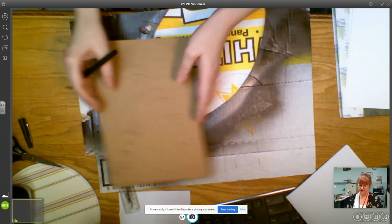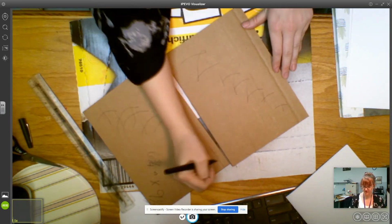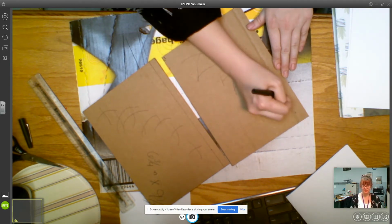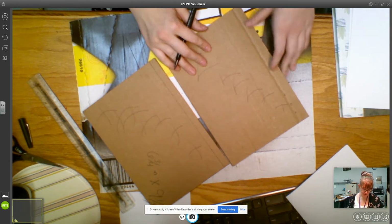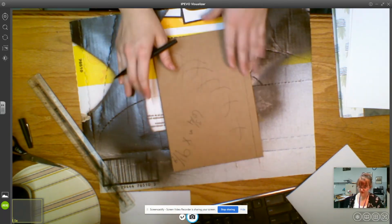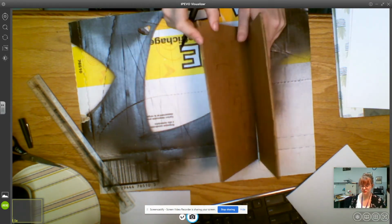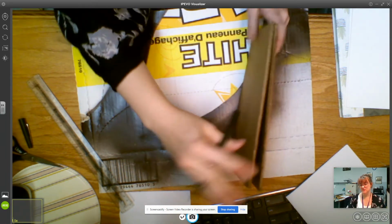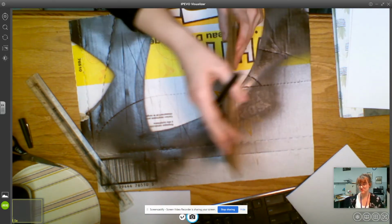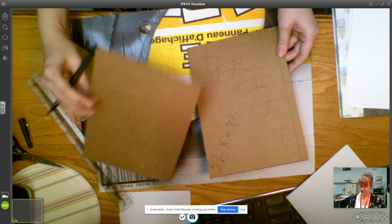If I just line them up right next to each other, and I say, okay, I'm going to put my dots on this line, and I measure, and I do the same thing over here, and I put my dots where my holes are going to go, and I punch them. When I line up those holes, well, now that other cartoon side is on the inside of my book, not on the back. So you're going to want to flip that, which if you just cut it and then flipped it like I just did, your picture is going to be upside down. So you want to do that before you cut and make sure that your marks are on the right side.